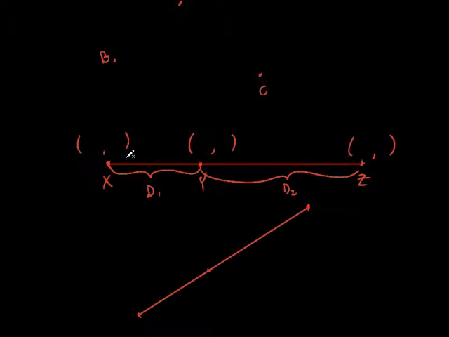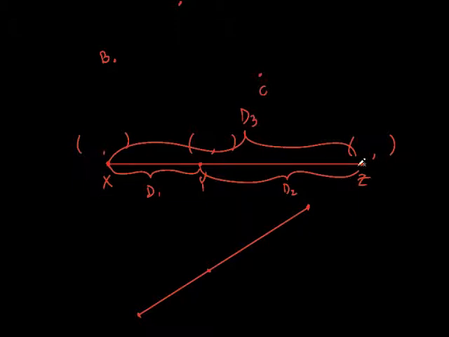What did we do? We squared them, didn't we? You see that? So in order to determine if it's a right triangle, we took the two smaller distances, squared them, then added them up, and then saw if it was equal to the longest distance squared. This is actually a little bit easier. You take D1, the smaller distance, plus the middle distance. If they add up to be exactly D3, then it's going to be collinear.